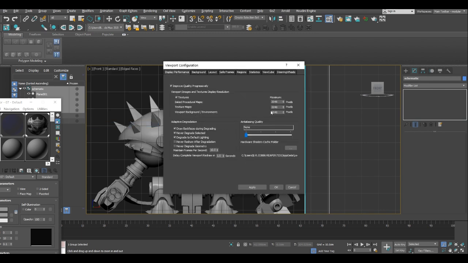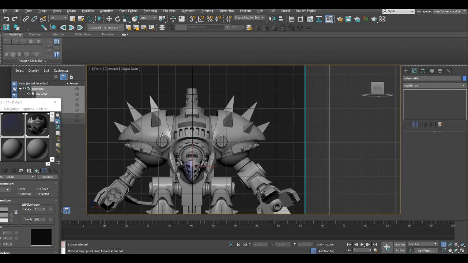Come right here to display performance. Over here, your texture will say 512. Set this to 2K or 4K. Depending on if you're using other textures, I would recommend to set this to 2K. My image resolution is 1330, and hit OK. That's where the tutorial ends, right?